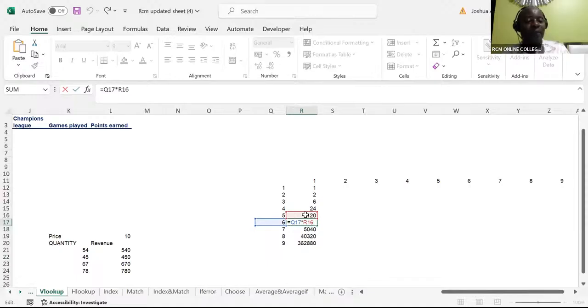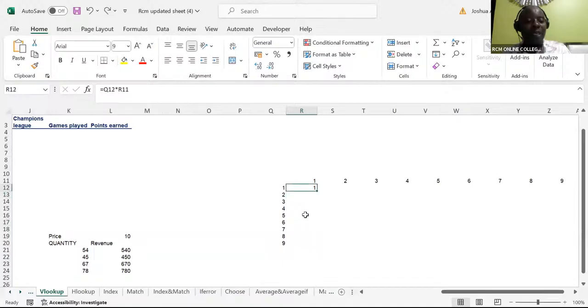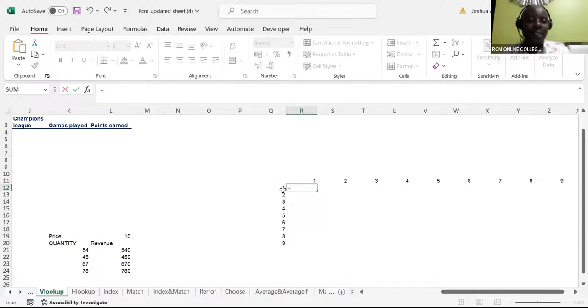For me to anchor this very well, ladies and gentlemen, I would want to do a very nice anchorage here. I would want to repeat this again. So I'll come and pick this one. When I pick this one, I can see it is Q12. And the Q here is a funny Q. It is a title column. As I move along with my multiplications on the table, I would want the numbers in the Q to be held up, to be anchored.